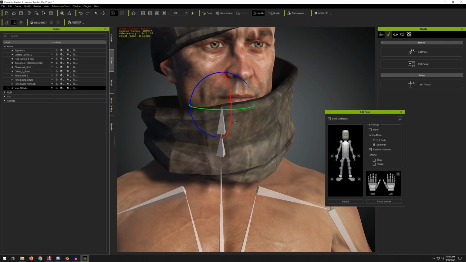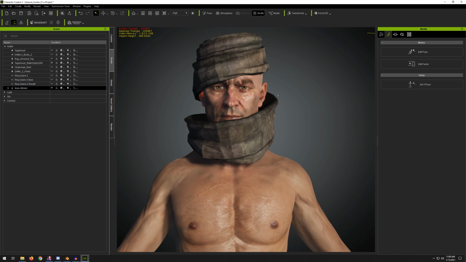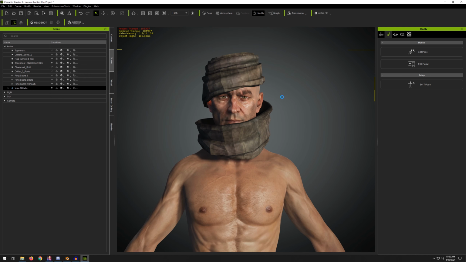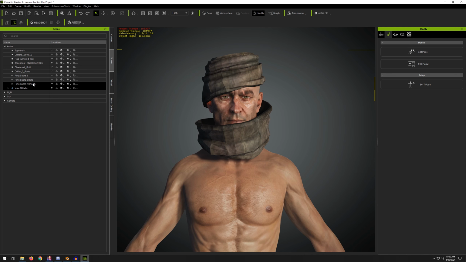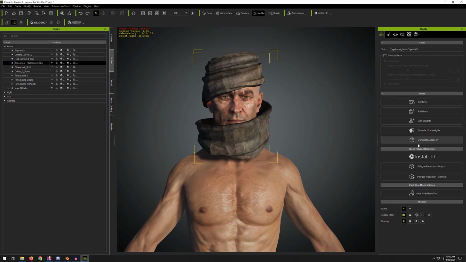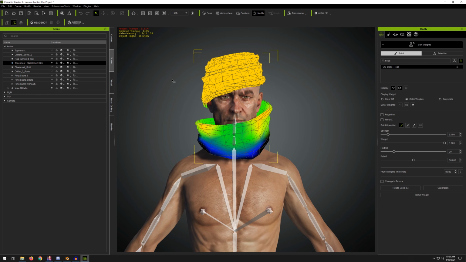But that's basically what you want, the clothing to conform with the body and move with the body. So if we take a look at what this actually did, let's go back to skin weights, and then we'll be able to tell. Let's see, select the head. This is what that did.